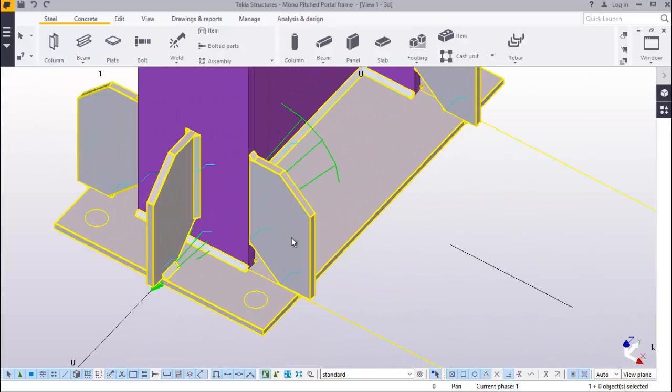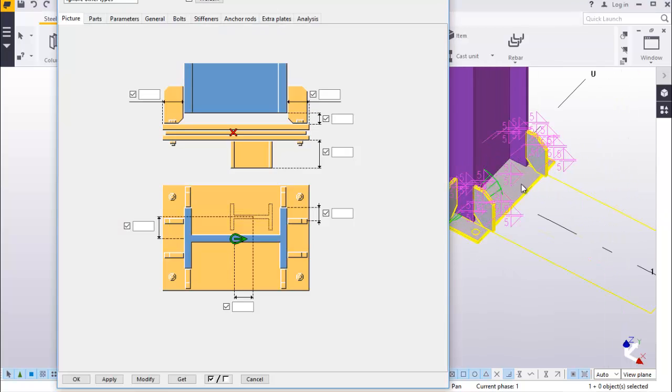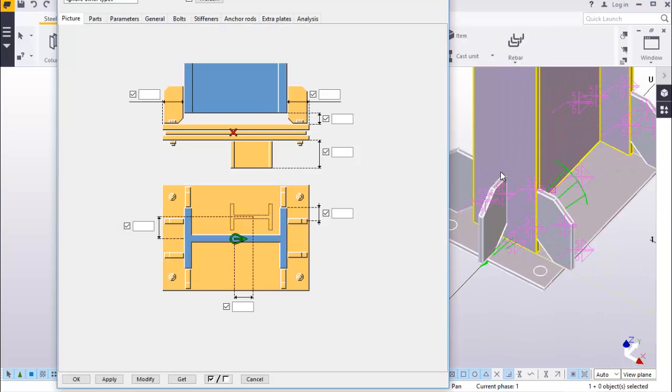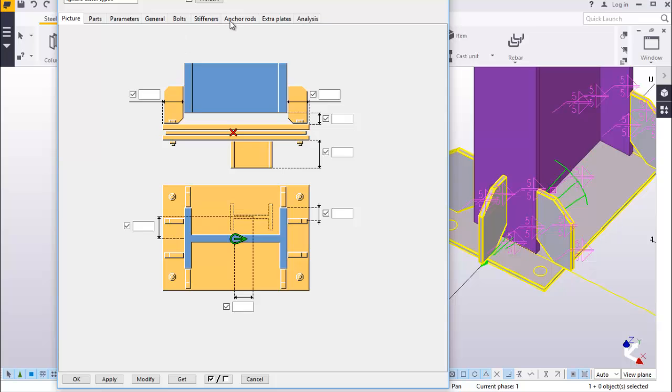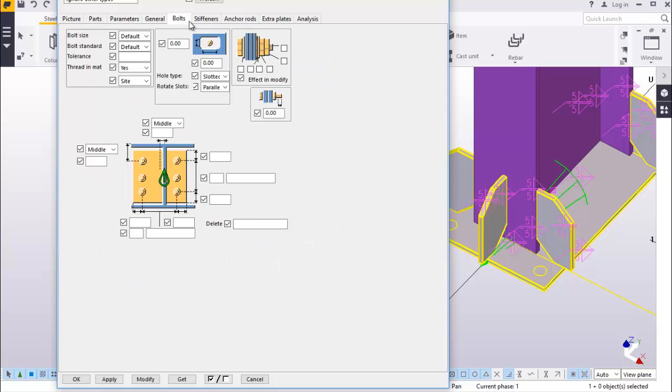On isometric view, we want to edit this. Go and double click there. Zoom it closer. Go straight to stiffeners or bolts first. We want to use M20, the standard bolts as usual, 8.8 XOX.